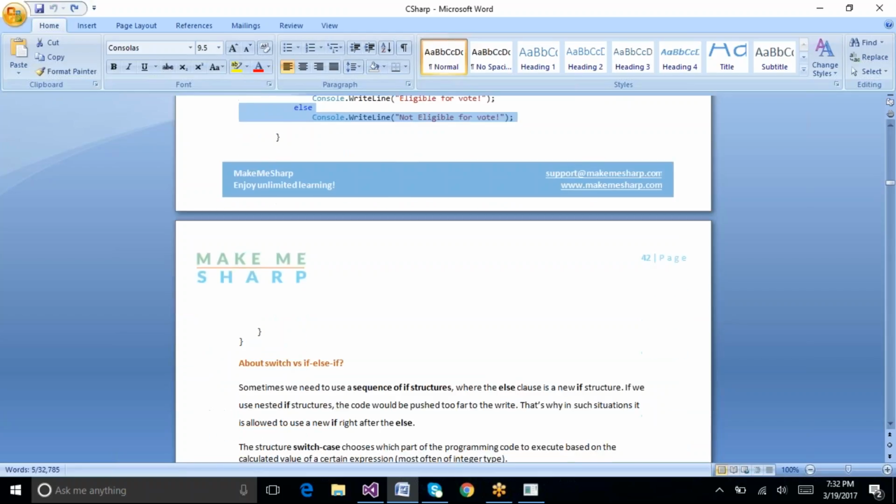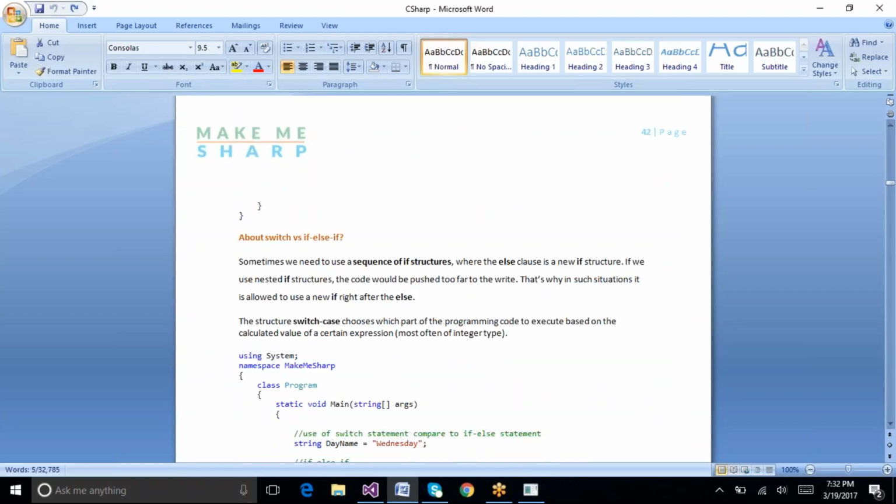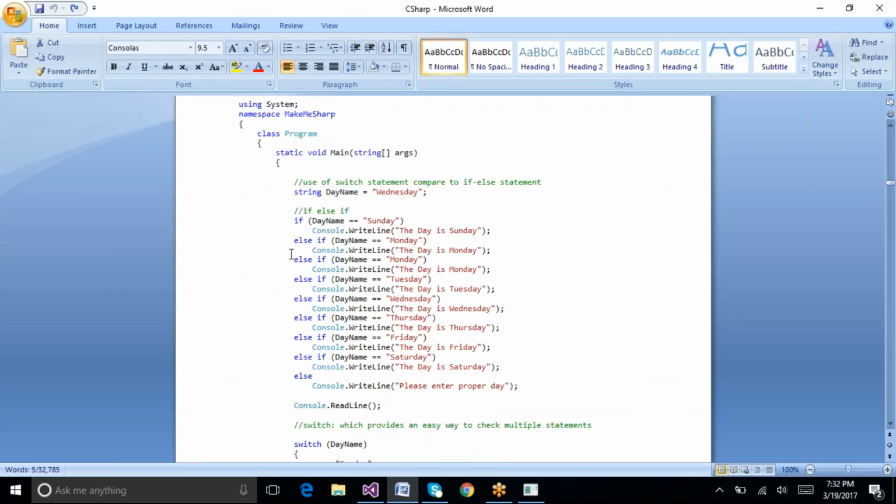Here, what is this if else if? I want to check the true condition and the false condition, and along with that, I want to check multiple conditions. So if I want to check multiple conditions in our C# program, the option we have in our conditional statements is this: if the condition, else if the condition, else if the condition, up to however many conditions we want to check.